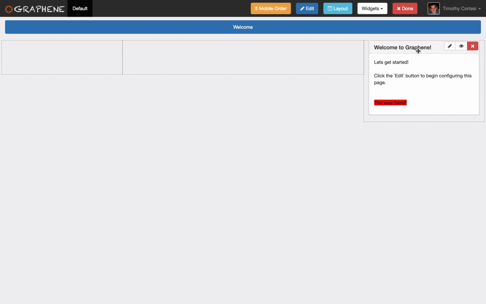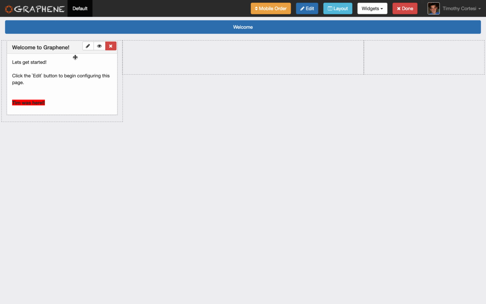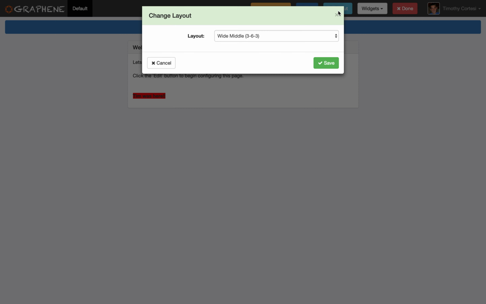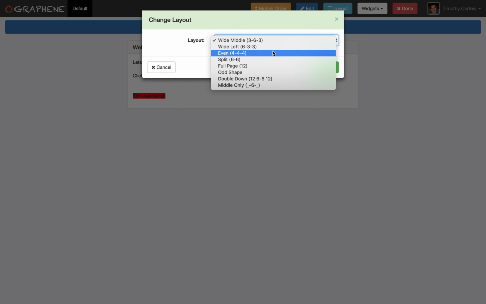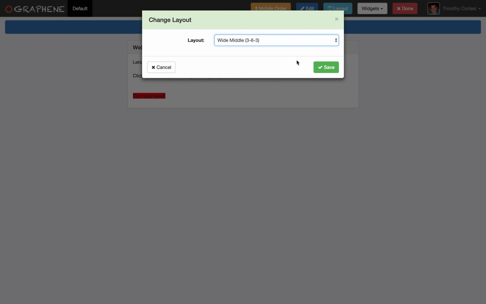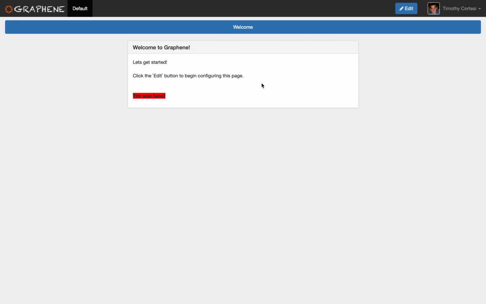You can also drag these content widgets around on the page. We can lay out the page differently depending on how we might want to do that. We've currently got a 3-column layout here. We could do a 1-column layout, or various different options. But that's pretty much content at its most basic level.